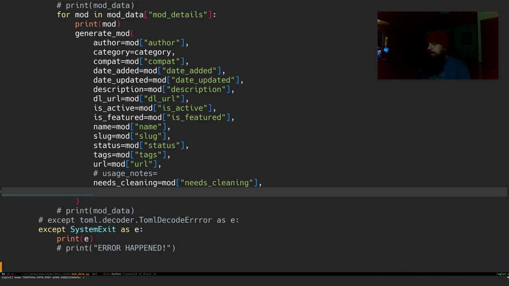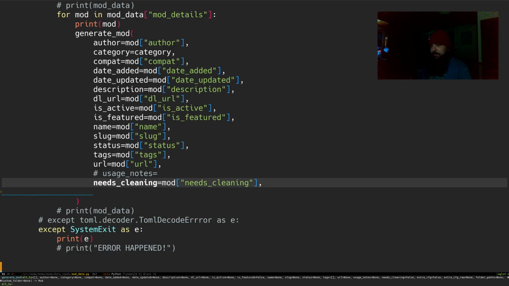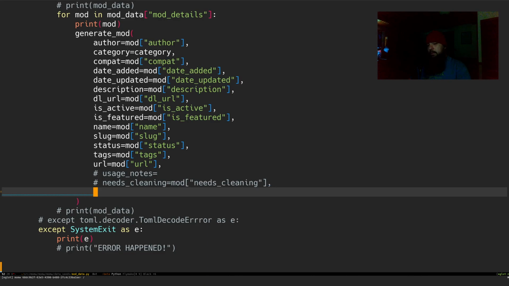Eglot, you're killing me. Needs cleaning was also pushed off to the... that's right, it's on the data plugins paths or whatever, the plugin file. Good recollecting, Gonzo. Thank you. That's absolutely true. Less is more. Absolutely. Extra CFG? No, don't need. Folder paths? Don't need. Custom folder? Don't need.